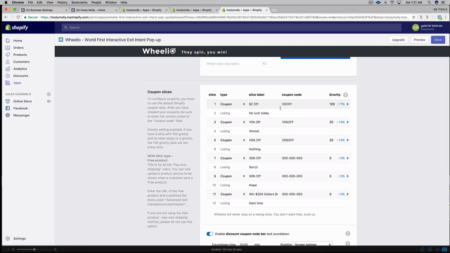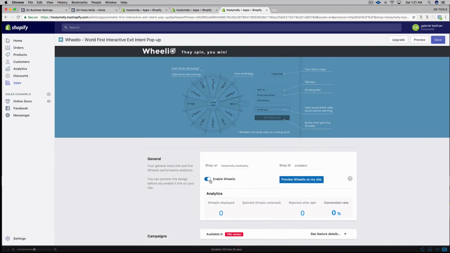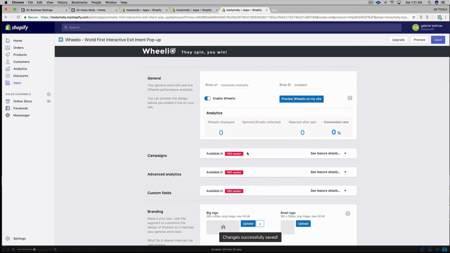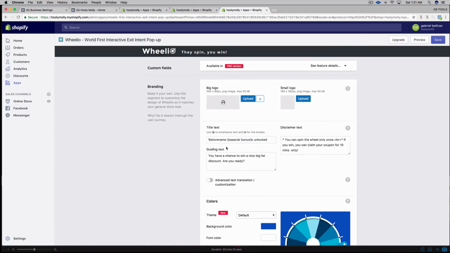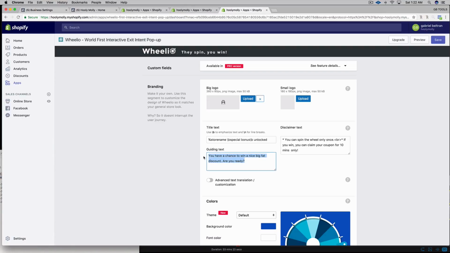Okay, perfect. So now what we need to do, guys, is to create the coupons. So this is easy. Just copy the first coupon. Actually, let's do this. The first thing you gotta do is enable the application. Enable the application and save it before you lose any changes. Up next, we're gonna have to change this. I have a copy over here. We're gonna copy that over here like that. Save it.